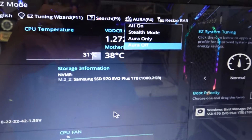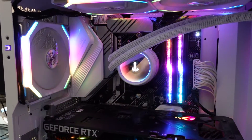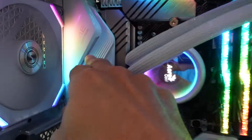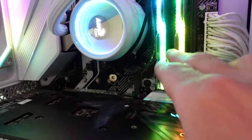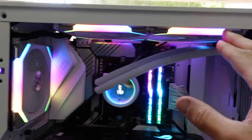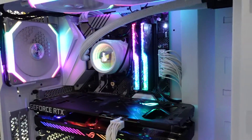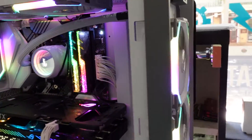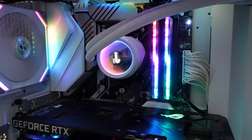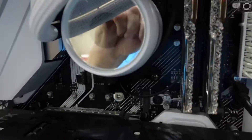Going back here, if I go to Aurora Off — so right now with Aurora Off, no LED on the board. The RAM has its own LEDs, that's why it's still on, same with the water pump and the case fans around the outside — everything else that's RGB is still staying on. The PC is on, but if I turn it off and hold the power button — there we go, PC is off, RGB on the board is off.